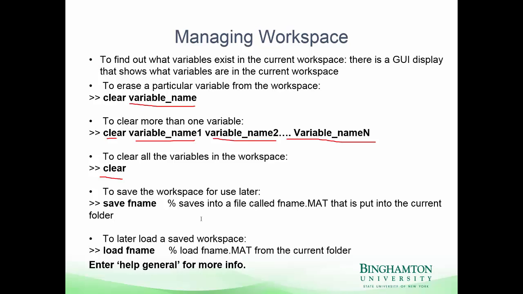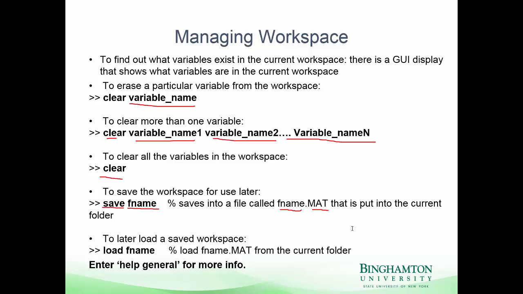Now, suppose you've been doing a bunch of work, you've created a bunch of variables, and you'd like to save those variables for some other time. So we can save our workspace, and it's saved in what's called a mat file. So if you just type save and then whatever name you want here, today's work, whatever you want. Whatever you put in for fname will show up here, and it'll be .mat. And it's put into your current folder. So remember I showed you where you could navigate to different folders. So if you want to put it in some other folder, you better navigate there.